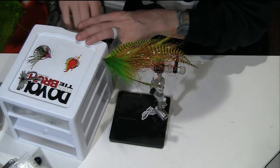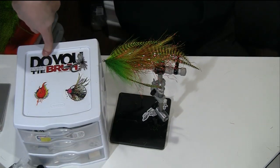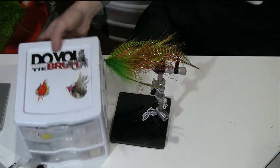Favorite fly tying sticker ever? Right there. Favorite fly tying sticker ever.